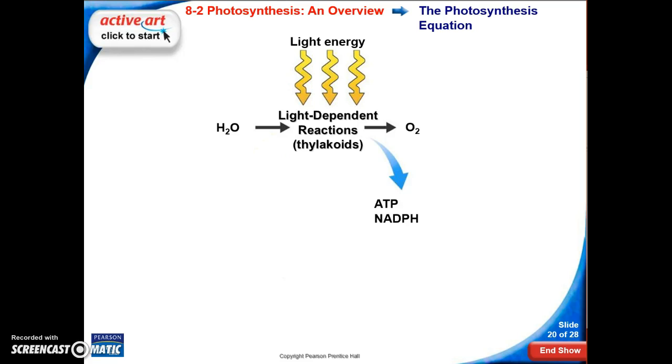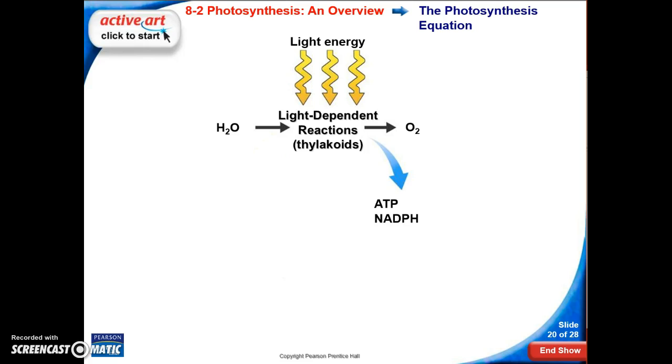What happens is that water gets split, and the energy from that splitting goes into the first part of our building of glucose. So we're starting to harvest some energy here. What comes out of the light-dependent reactions is oxygen, because that oxygen comes from the water that is going in. The other thing we get from the light-dependent reactions is the making of ATPs. And also, electrons are put onto these electron carrier molecules that we call NADPHs.